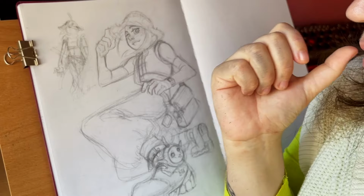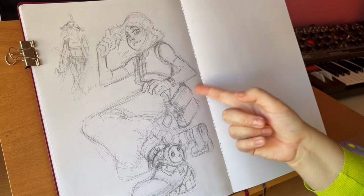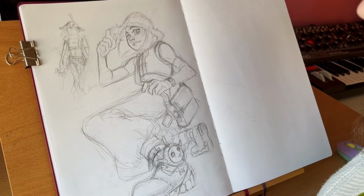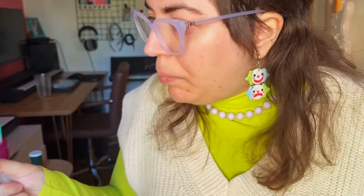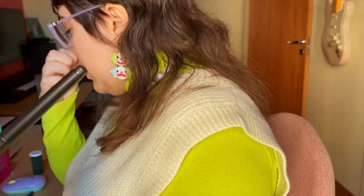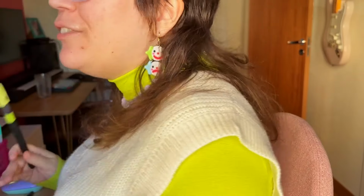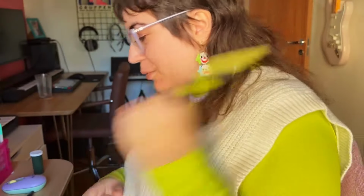I don't think I have water resistant or alcohol resistant liners. I would have preferred to line this first before going with Copics. I sadly don't have a water resistant liner. I tried the one that I have. I do have a black brush pen, but I don't want to have so thick lines for this one. I mean, I could use this one. It's just that I don't trust myself with the vision that I had for this sketch. I don't trust myself with this one.